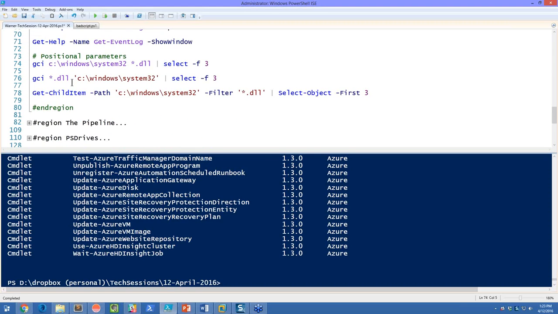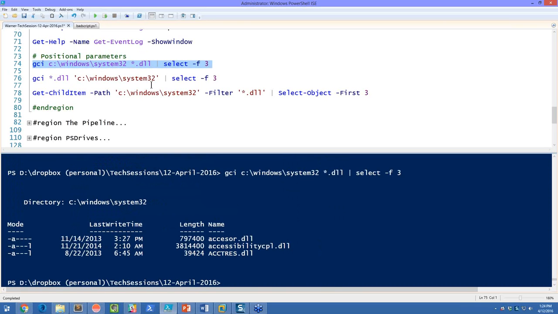But you may not know that. The people you share your code with may not know that, you see? And there's another parameter, I think it's called Filter, and we're just implying it here. I'm not even sure if this is going to work. Let's actually select this line and run. Yeah, it ran. I mean, let's face it, PowerShell can be pretty darn forgiving. You can be sloppy as all get out with your code. But look here. What if we start throwing the stuff around in different locations, like GCI star DLL -Path? I mean, it makes sense to you when you write it, you know.